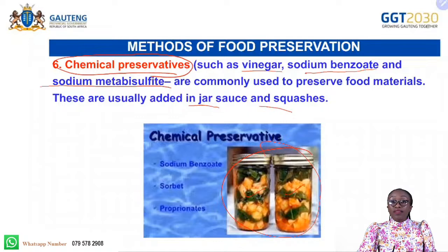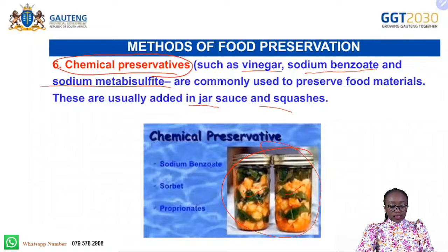So these are the 6 ways of preserving food. You can either dry or dehydrate it. In the olden days, they used the sun to dry the food. Adding sugar or salt, this is in the manufacturing of jam and pickles. Chilling or refrigerating, this is where food is put in a refrigerator at a low temperature to slow down the growth of microorganisms. Or using chemical preservatives, so adding chemical preservatives to the food.